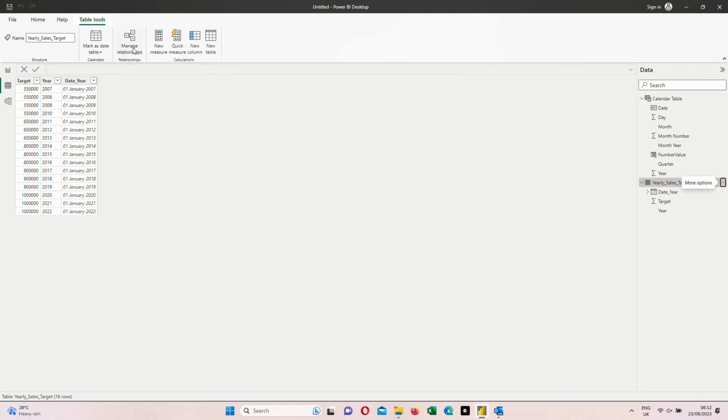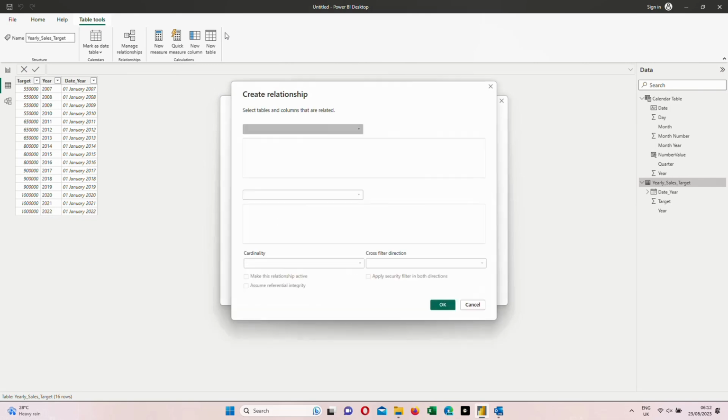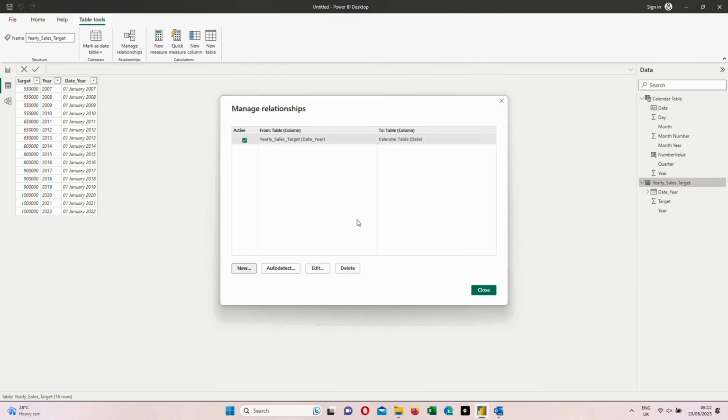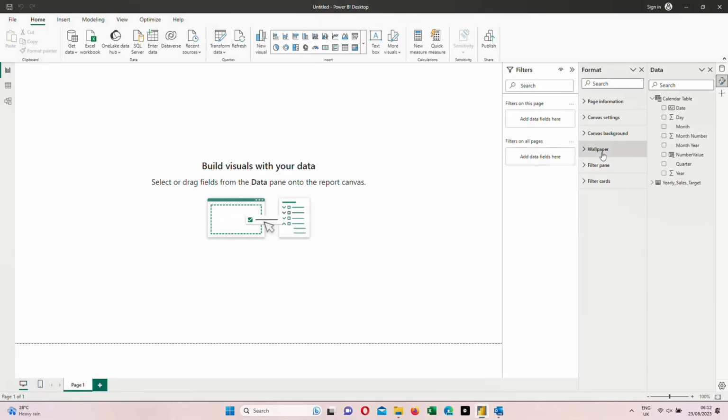Now let me create the relationship from my target date year to the calendar table. It will be many to one. Okay, it's just one-to-one. All good. Now let's go ahead and build this time series.